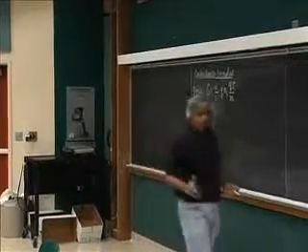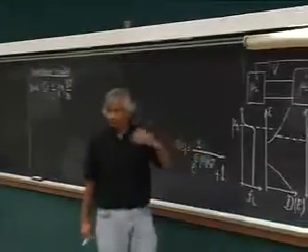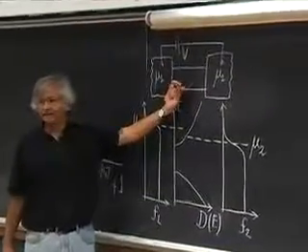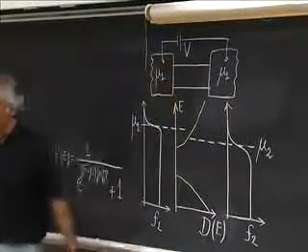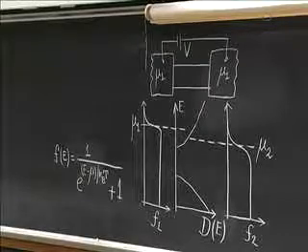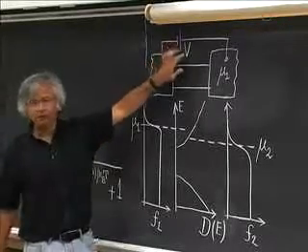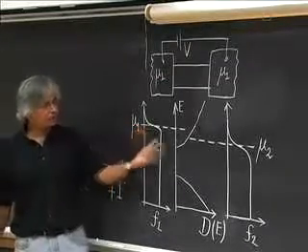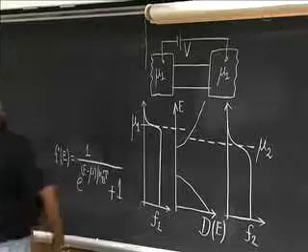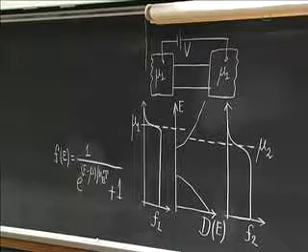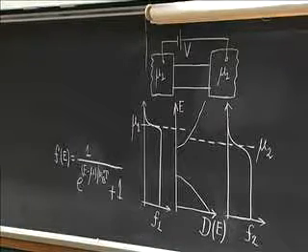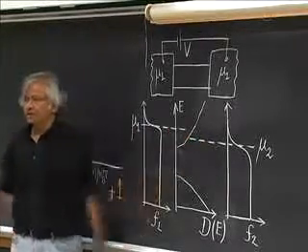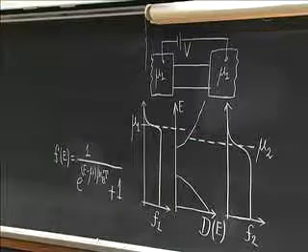So the basic problem that we want to talk about is that we have some conductor, what you usually call the channel, across which you have made two contacts, we call them source and drain, and you put a voltage across it. What this voltage does is separate the electrochemical potential in the two contacts. At equilibrium, all contacts would have the same electrochemical potential. You've put a voltage, one side's gone down, one's up. So you've got two different electrochemical potentials. And you want to find out how much current will flow.